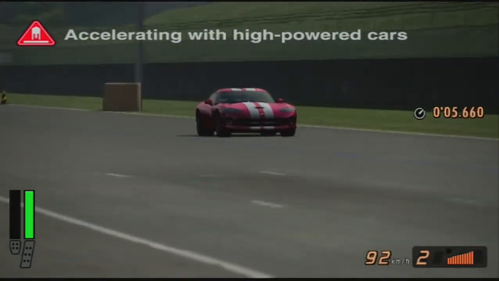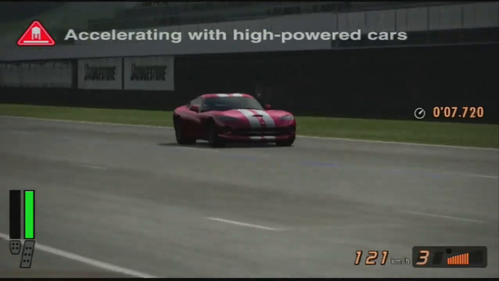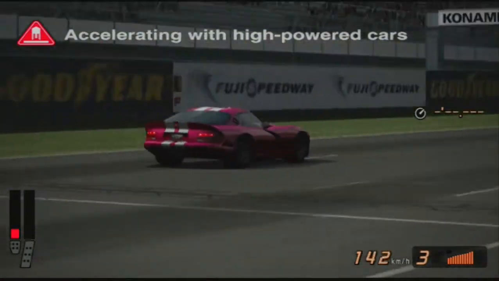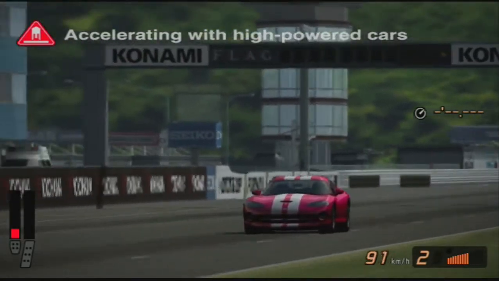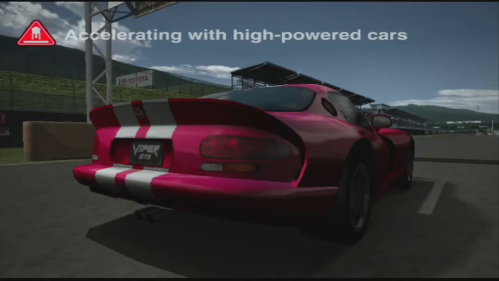Don't forget to keep an eye on things once you're racing. If you press the accelerator too hard with the car in too low a gear, your wheels will spin. If this happens, blip the throttle to regain control. Okay, good luck with the lesson.